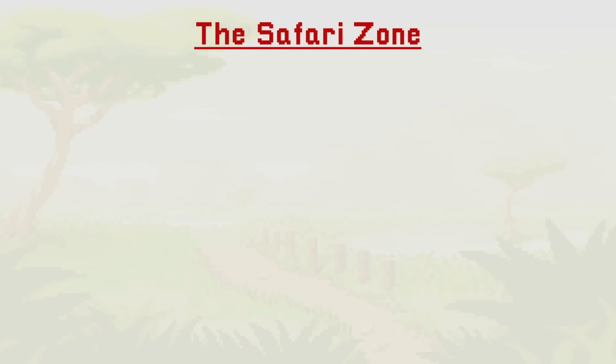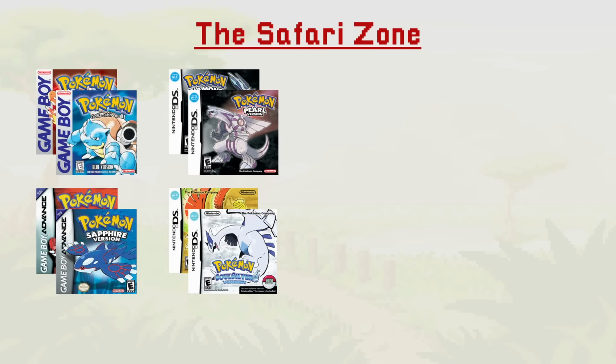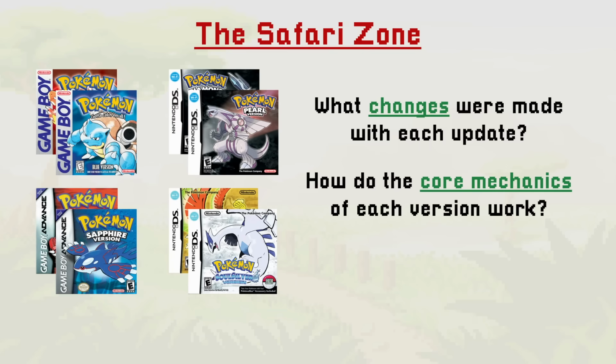The Safari Zone went through adjustments, improvements, and reworks with each game and remake. But what are all these changes exactly? How do the core mechanics of each incarnation of the Safari Zone work? And most importantly, why was such a staple of the series completely removed?